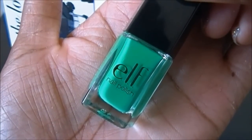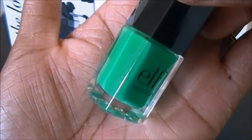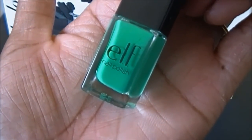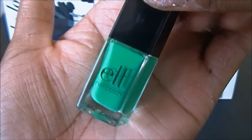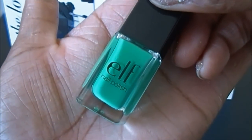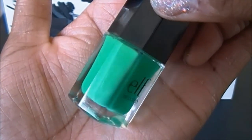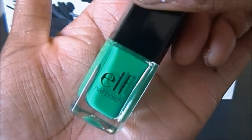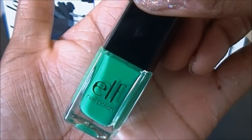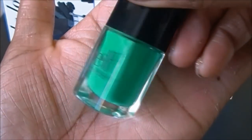The color elf calls Teal Blue is really nice, but in my opinion it's more of a kelly green. The mini size is 0.609 fluid ounces — a decent size. The color name is not listed on the bottle, so if you like to know the names keep the box. The formula is pretty decent — a cream finish, not streaky or watery at all. You only need one coat it's so opaque, though I used two coats for the swatch.